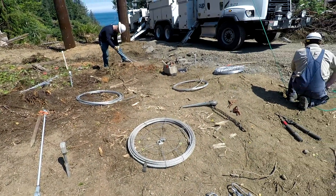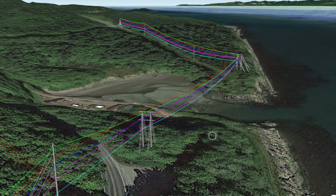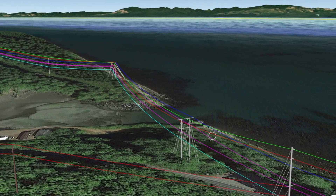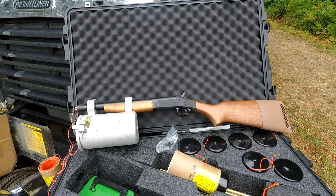Guy wires and anchoring equipment are laid out on the ground, and guy wires are then measured for length. The next challenge is getting a pulling line across the 850 foot wide Sail River Canyon, which is the start to pulling new wires to the new H structure. To accomplish this, a special gun is employed.